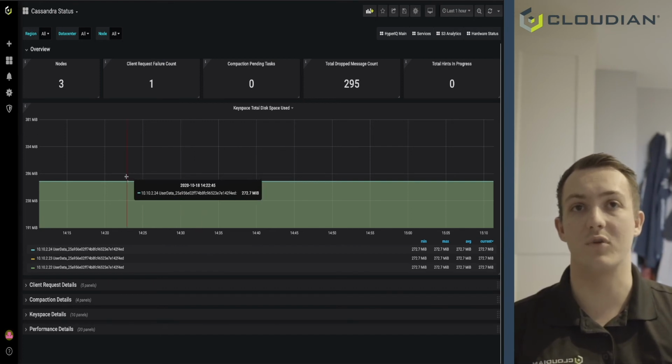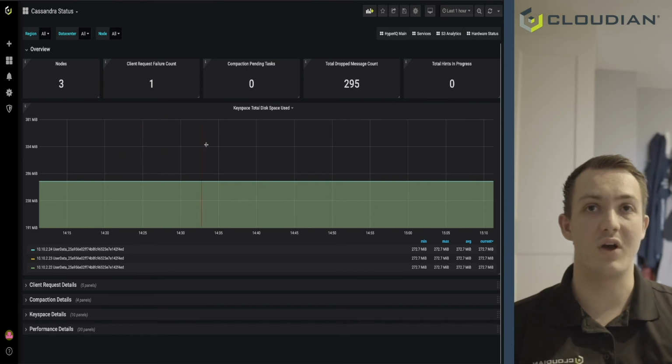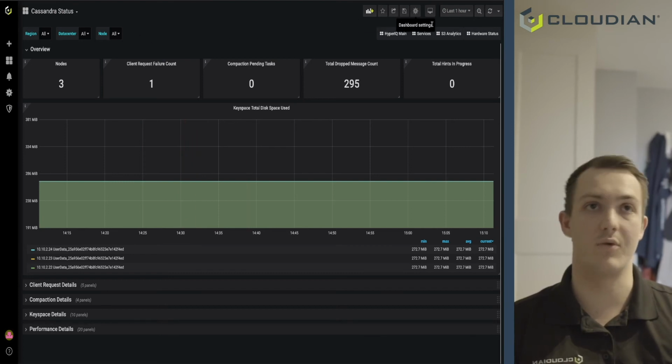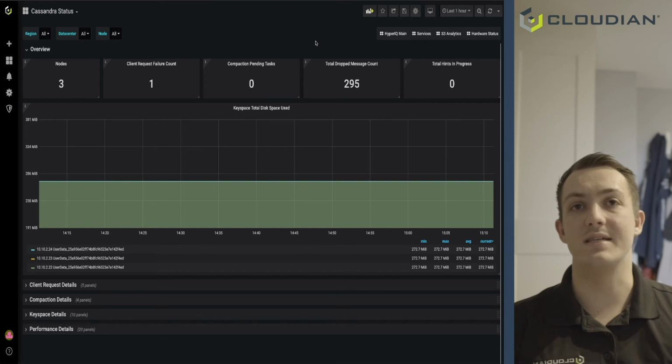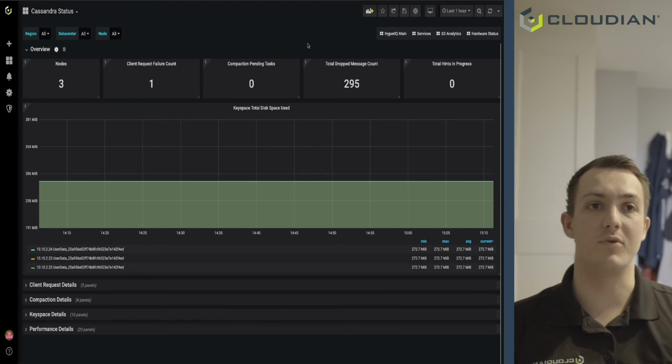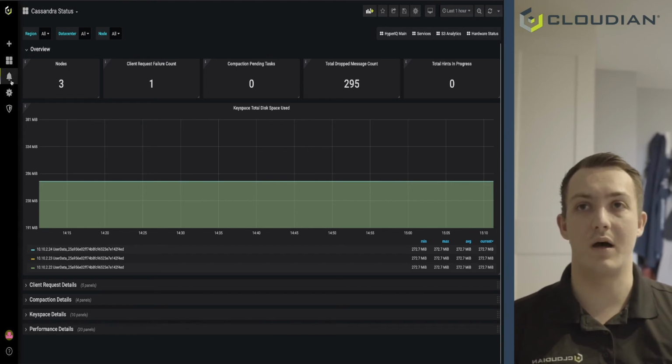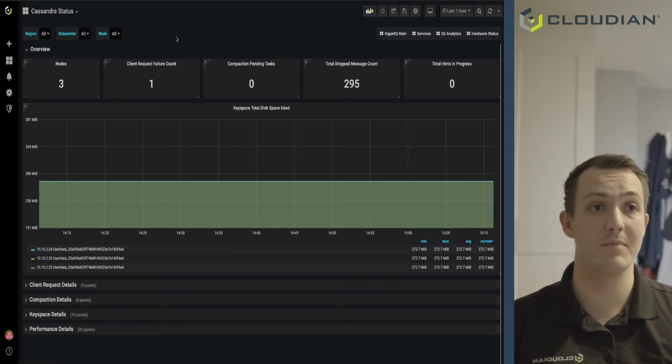So here you can see what's actually going on in Cassandra, if you have any failures writing data into Cassandra, and so on in your system. And again, you can also do the drill down here. So this is the basic version of HyperIQ, what I'm showing you here. And our customers are really glad to have this opportunity to get really good analytics on how the cluster is performing itself. You can set up alerting, of course traditionally through email, or you can integrate it with applications like Zoom, Slack, PagerDuty, and so on.